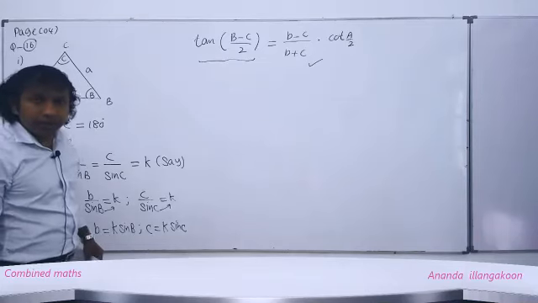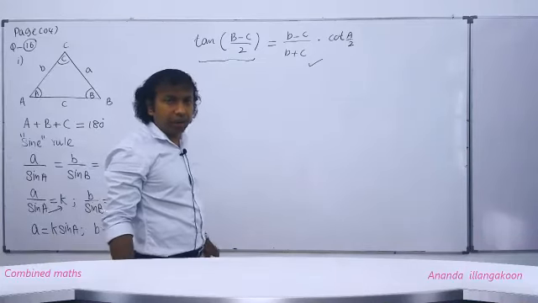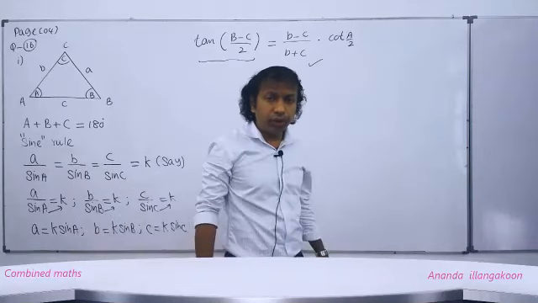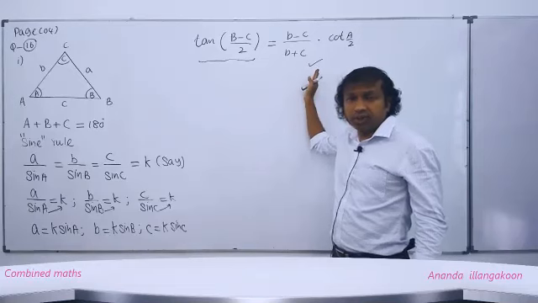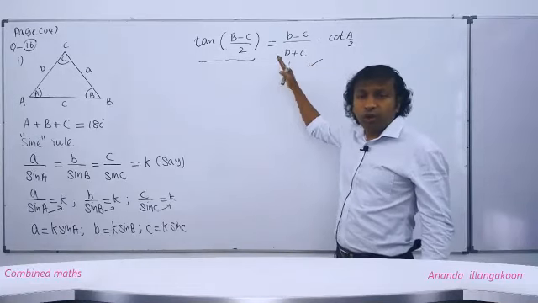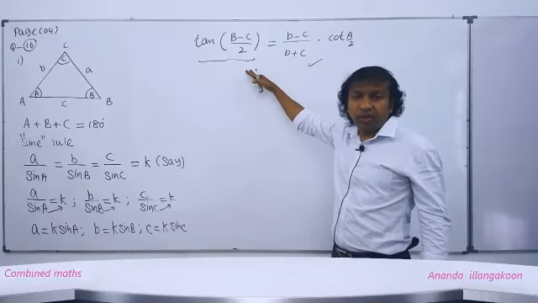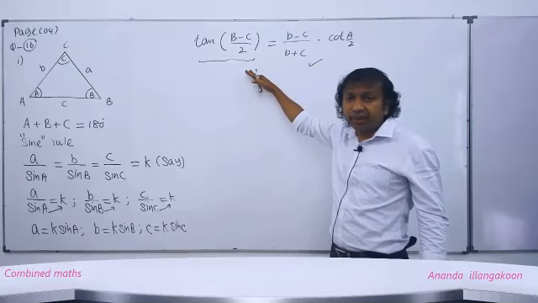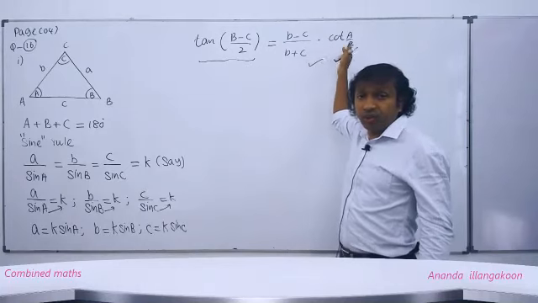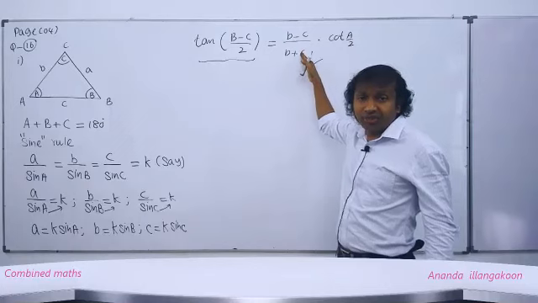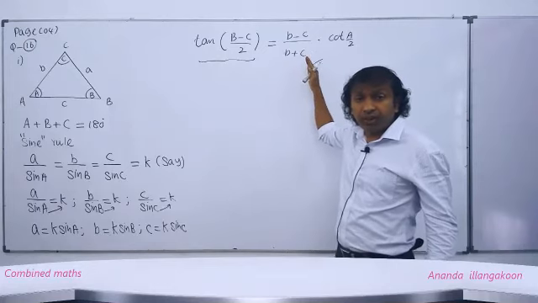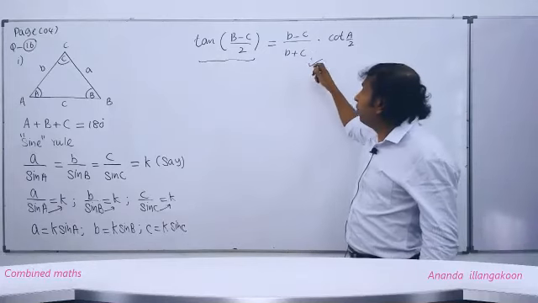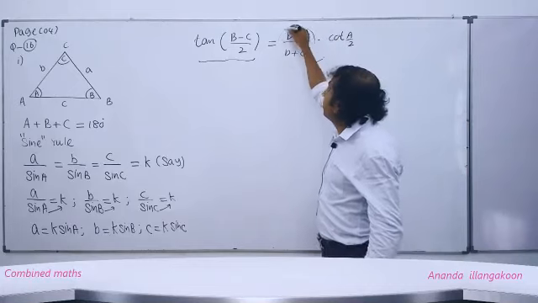Regarding a triangle under usual notation, if you are asked to prove something like this, something like this means a trigonometric ratio on the left hand side in all capital letters as angles, and on the right hand side a trigonometric ratio with simple letters representing the sides of the triangle. If you are asked to prove something like this, people always start from these simple letters.